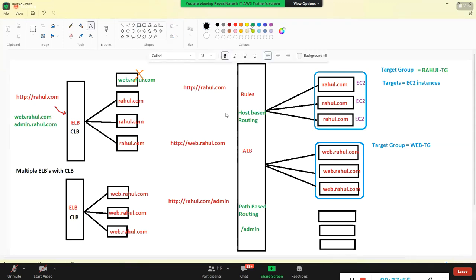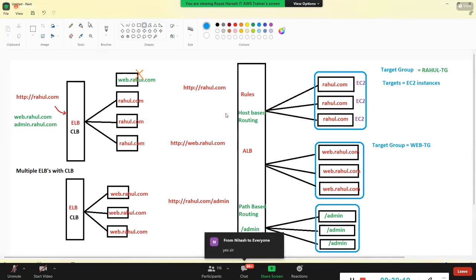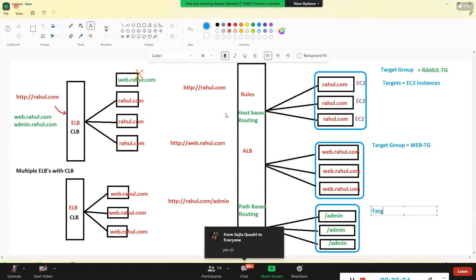So this would be here inside /admin. If someone is coming with /admin, this load balancer will redirect to this /admin by creating rules. Guys, with one load balancer, do you see this? How many things can we do with this? By creating multiple target groups, you can send traffic like this. Understood? With one and only one load balancer, you can do many things like this.